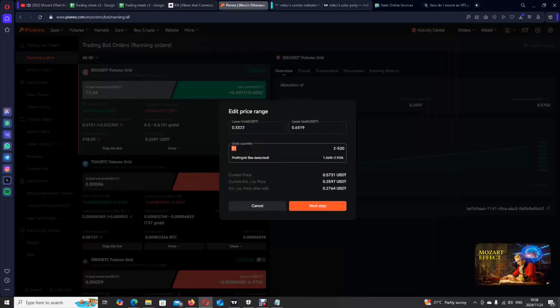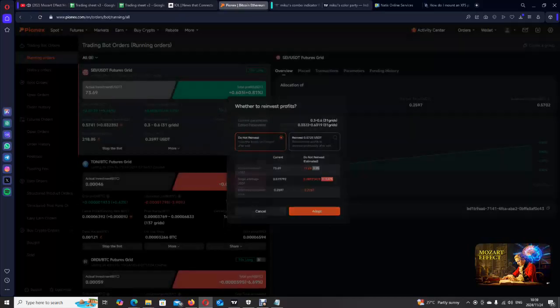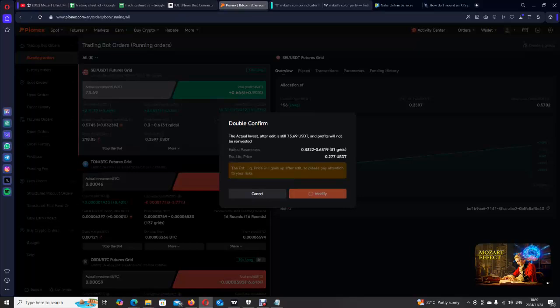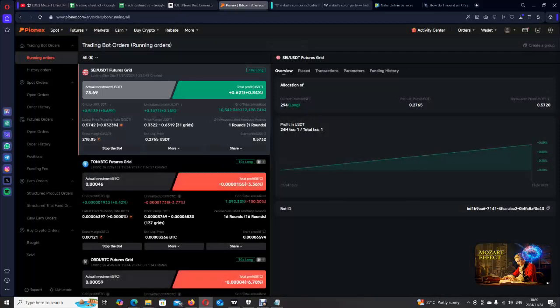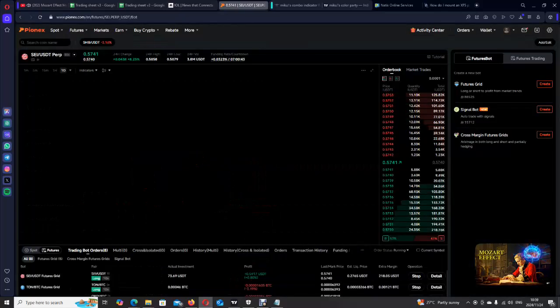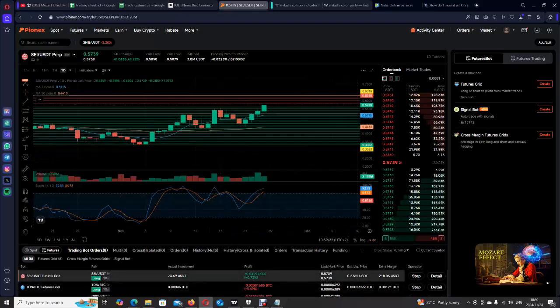Always 31 grids, that's the algorithm, so it's 1.56 to 2.93% on average per grid profit. And then you can either not reinvest or you can add money to keep your position. But I'm not worried about it. This is how I do it. And it'll move the grids up now. So if I go back to my trade, there we go, voila. I've moved my grids all the way up.